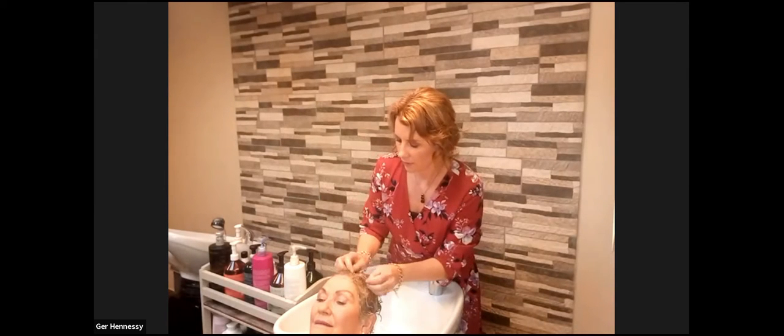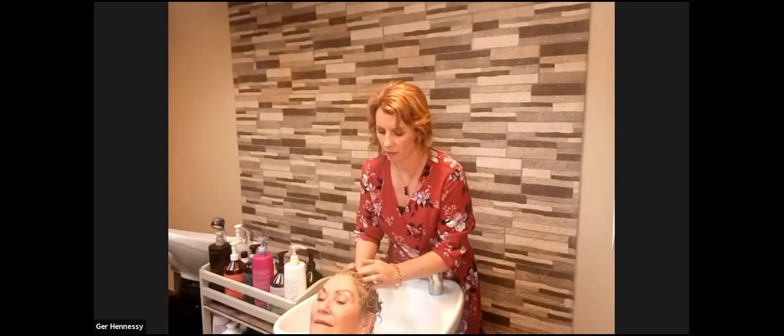Okay, so you're emulsifying all that. Now you can just spray it through to the ends because her hair is short. The colour that's on the root is kind of transferring to the ends anyway. But if you did have leftover colour, you could just put it on the ends there. Have you had any clients that it hasn't taken to the depth that you want? Well, when I used the 20 volume, I just felt that it was a little bit translucent.